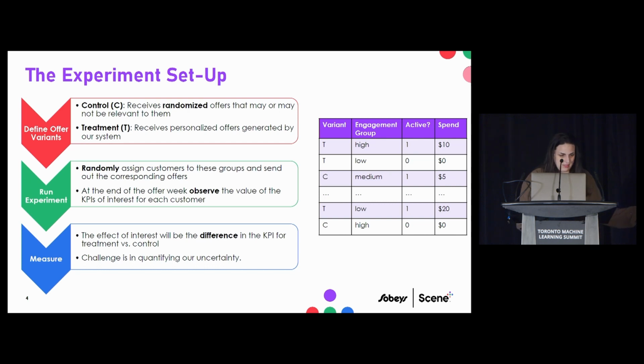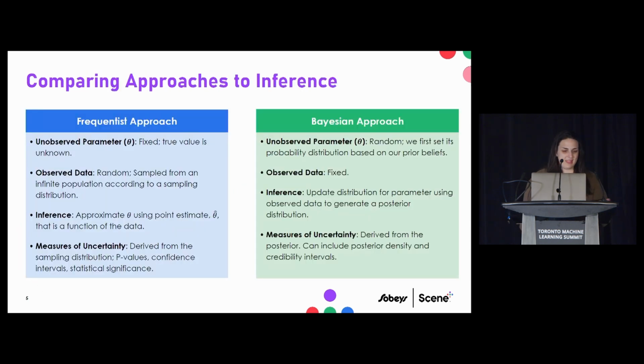Okay, so basically to get into it, based on the title of this talk, you can assume that we're going to be using the Bayesian approach. But before I dive into what that is and the justification for our choice, I want to compare it to the other common paradigm to use for these sorts of problems, which is the frequentist approach to inference. This is probably the one most of you are first familiar with, in your first intro to stats class, with the p-values, the confidence intervals, the significance tests, etc.